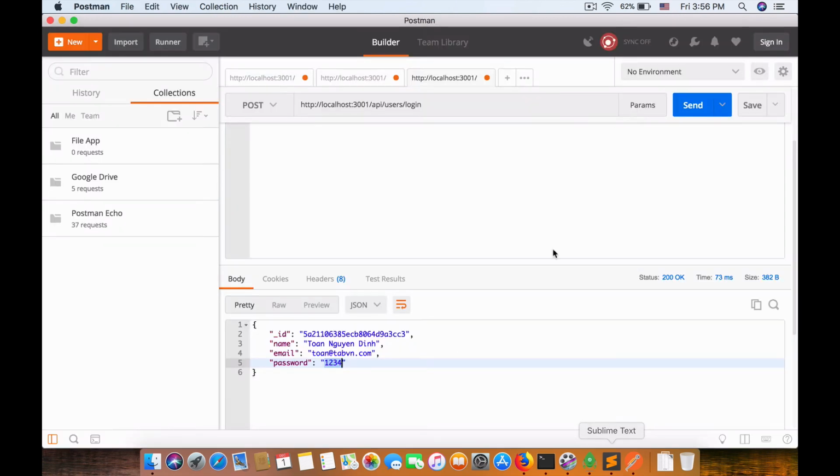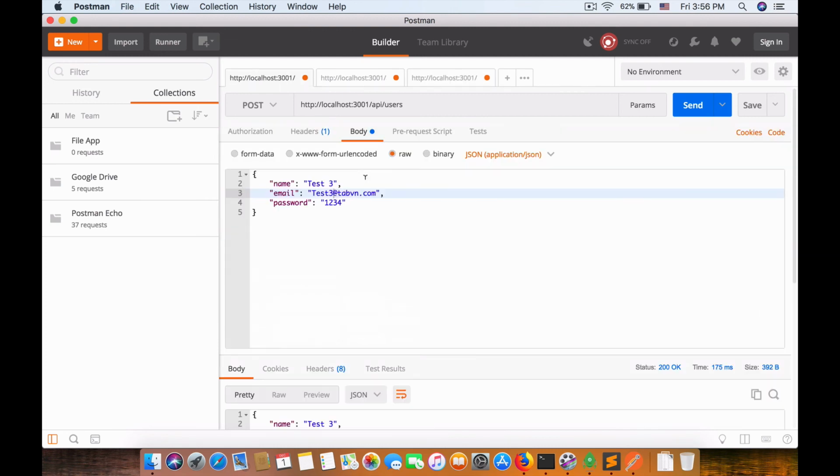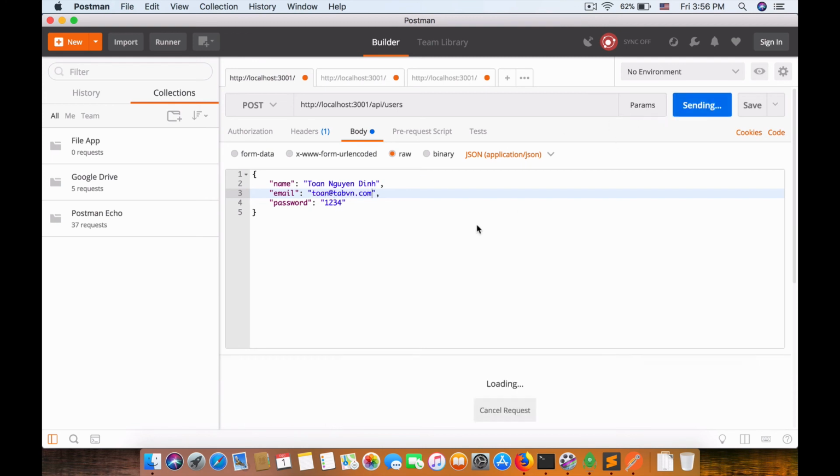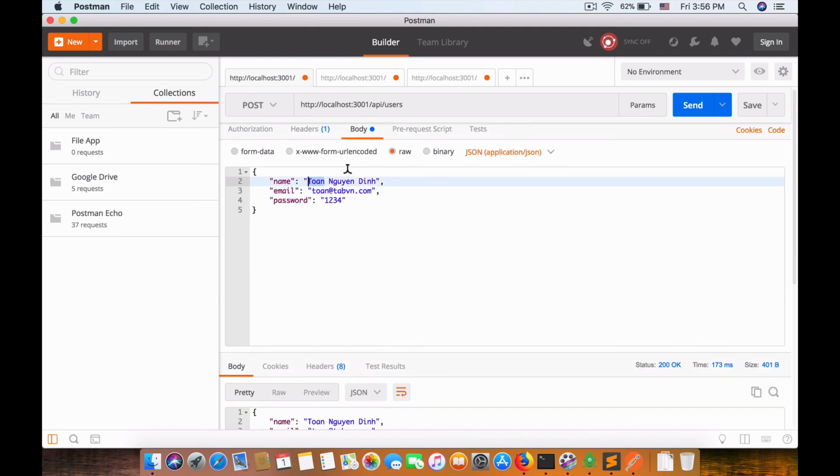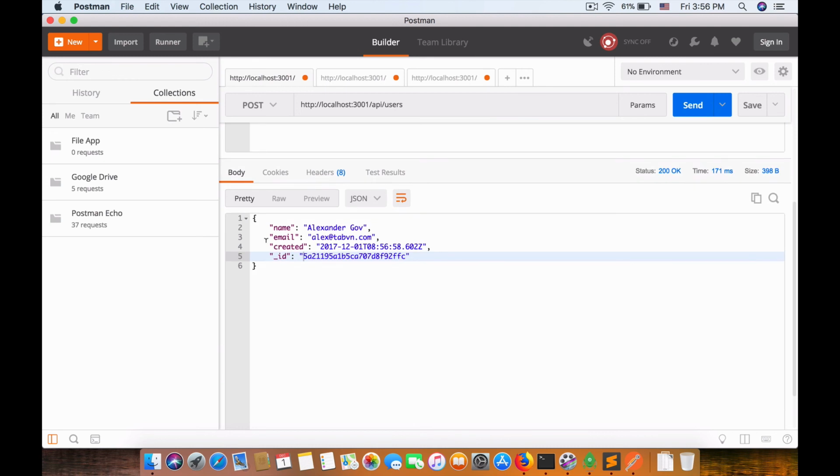Okay, the problem is this user is the old version, so we need to clear everything here and make a new user again. For example, I'm going to create a user with the name 1 and my email address, and the password 1, 2, 3, 4, then send. Got it back. One more time, like Alexander, something like that, and Alex, with the password 1, 2, 3, 4, and we got it.